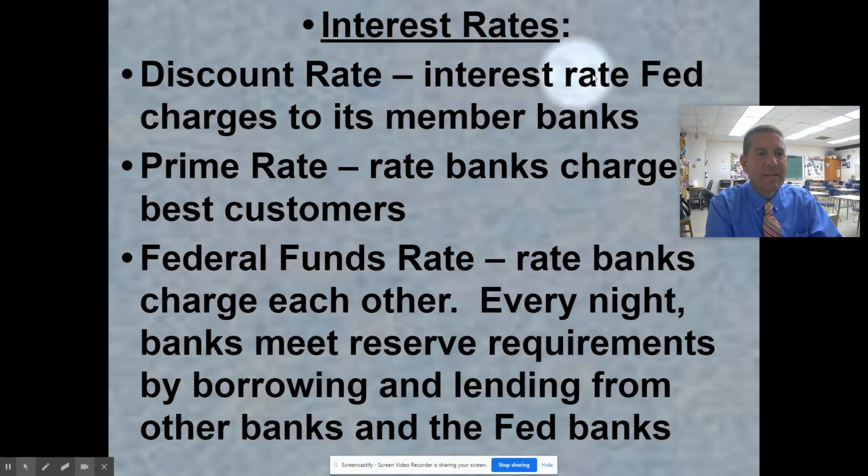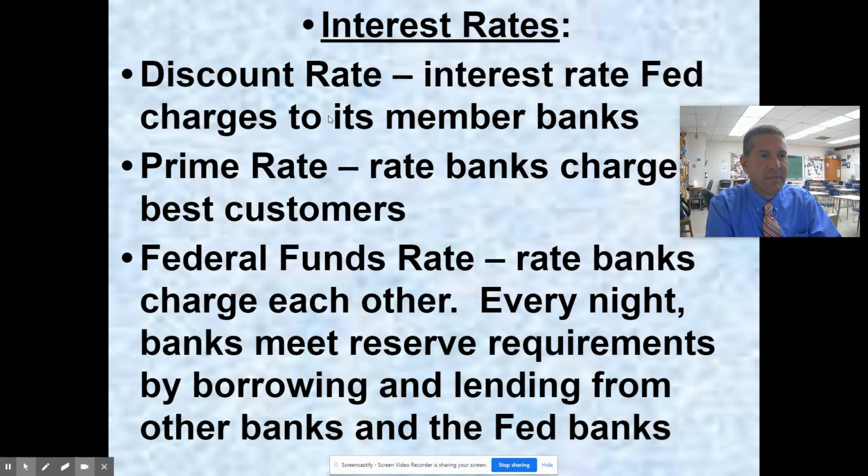What is it? It is the interest rate the Fed charges to member banks. So, short little definition, right? Big, important meaning from those few words. UMB doesn't have $100,000 to lend me for my house when I walk in there. UMB says, come back tomorrow, we'll have it. UMB runs over to the Fed and borrows $100,000, turns around, hands it to me the next day. Here you go, Schusky, here's your nice package loan, $100,000, pay us back X amount of dollars over time, and enjoy your home. Everyone's happy.